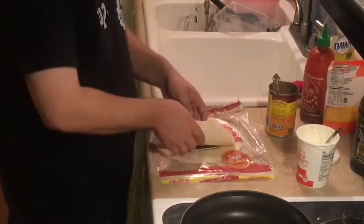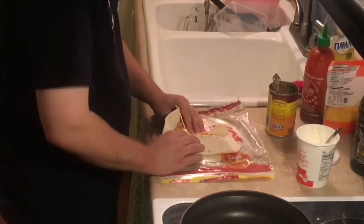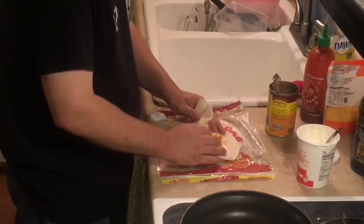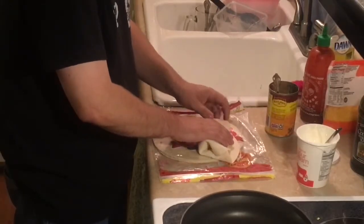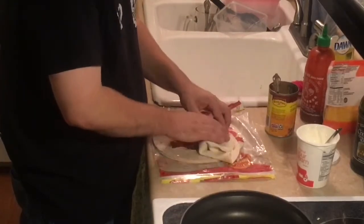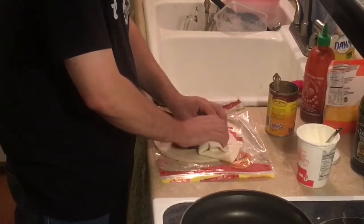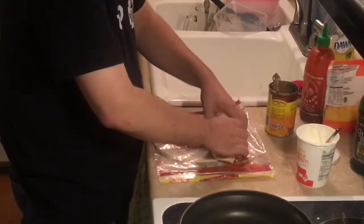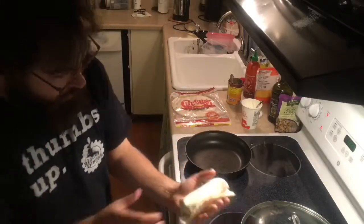Now, the next step can be tricky, but what you do is, I don't know if you can see this, you kind of fold it over and use the other parts of your hand to stop it from folding outward. You fold it in and you grab it. You push it down in. Sometimes you need to fold these little puppies in. Then you kind of pinch it all in. You kind of roll it, start the roll, and then you finish the roll. Some of it came out just a little bit, but that's a pretty darn good looking burrito.